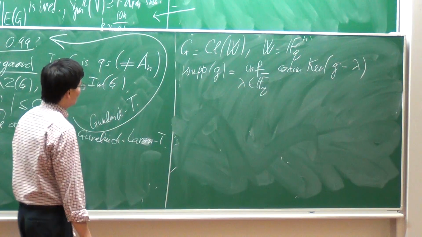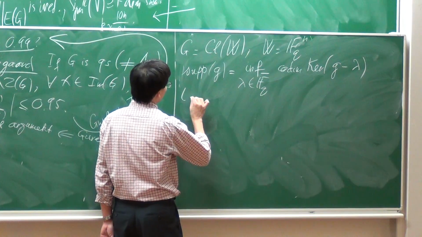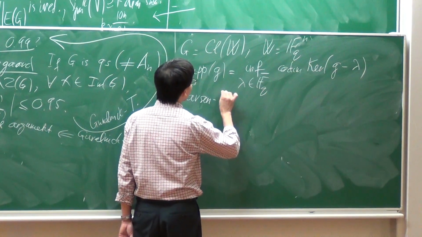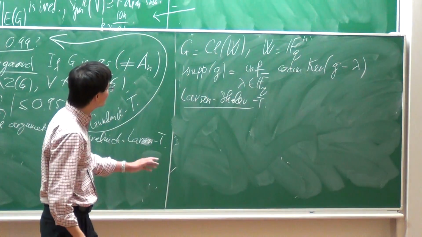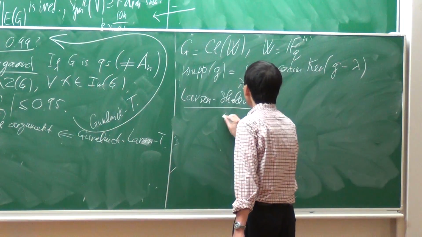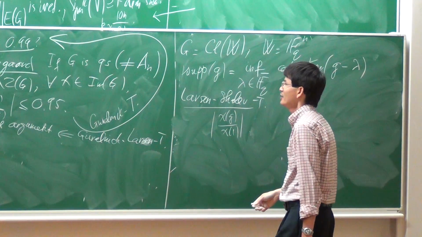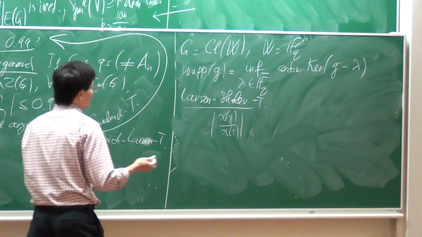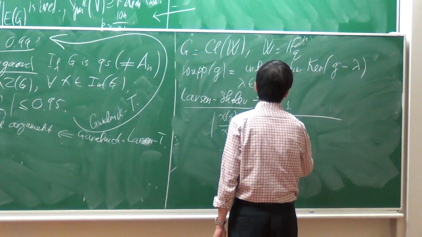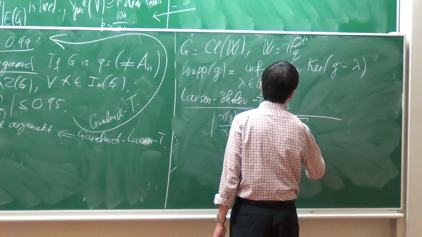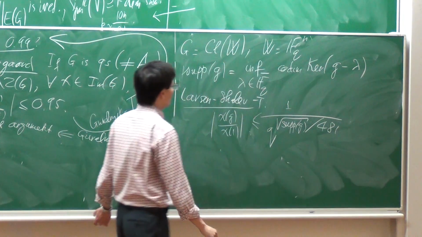Okay, and it is a theorem due to Michael Larsen and Charlotte. We say that in this case, you can show that chi_G over chi_1, you can bound it better than this. It's going to be bounded by 1 divided by Q to the square root of the support of G divided by 151, something like that.